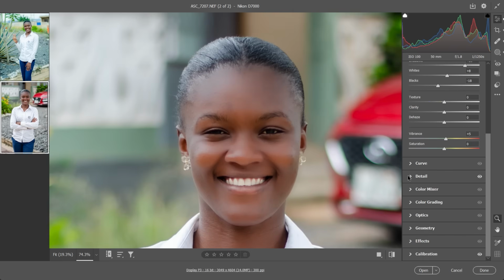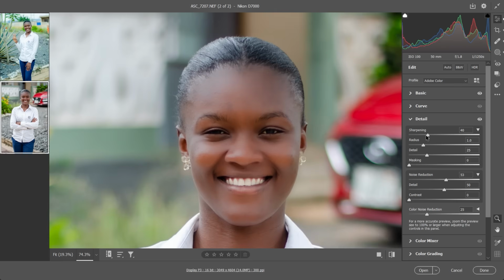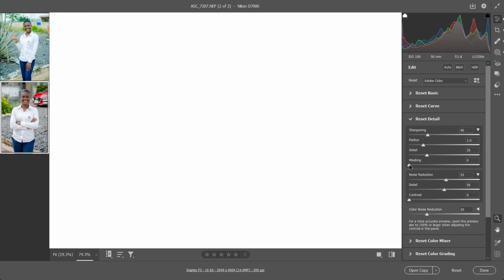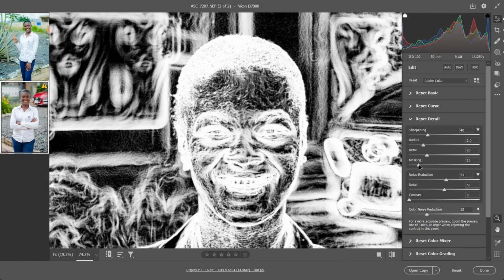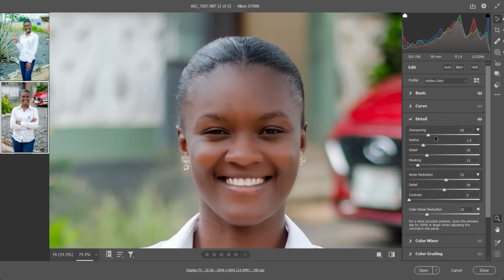So you can just come to basic. There's a tab here called details. You see there's another sharpness here. When you press Alt and you drag this masking, it will show you the place that the sharpness is affecting. So you can move around and know where the sharpness is affecting. Now the face is selected, then I will increase the sharpness.